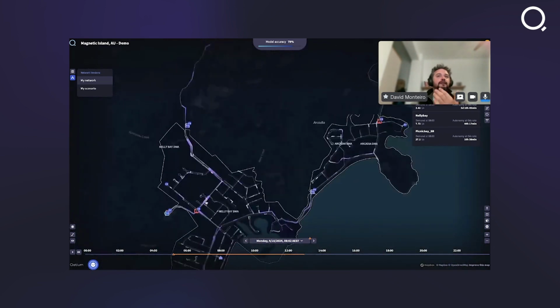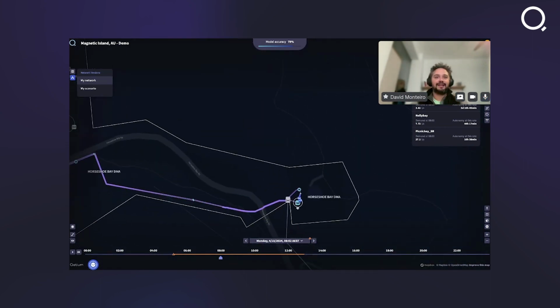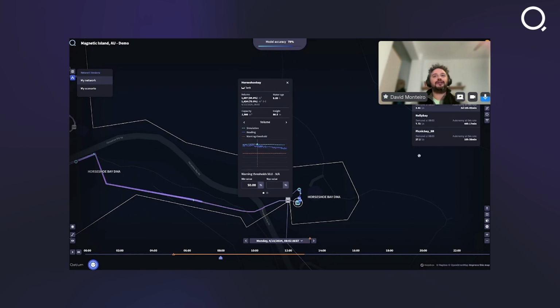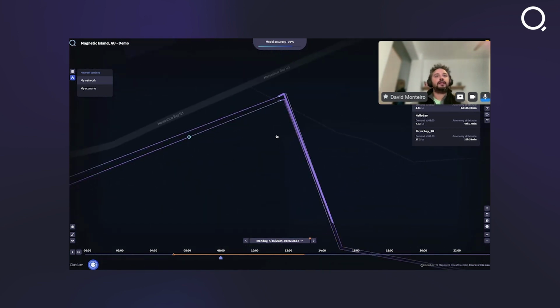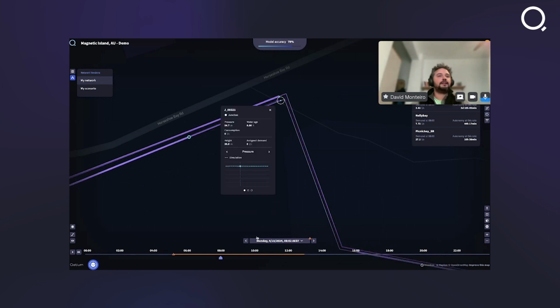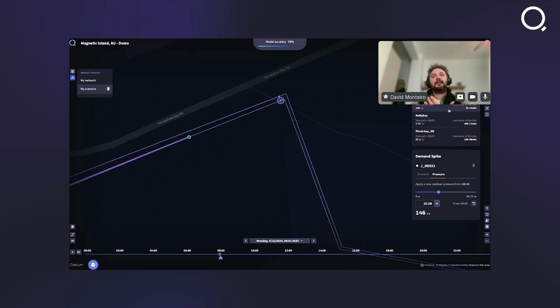If I decide to create a scenario on another side of the island where I have another interesting tank with a lot of water in it, and I want to simulate a leak, for example, I select that particular junction and add a leak that reduces my pressure to 20 meters. I will see directly that my tank is emptying very, very fast, going from a 5-day autonomy to 2 hours.